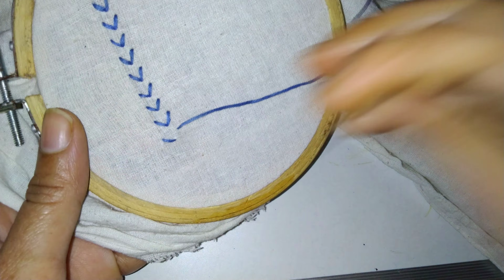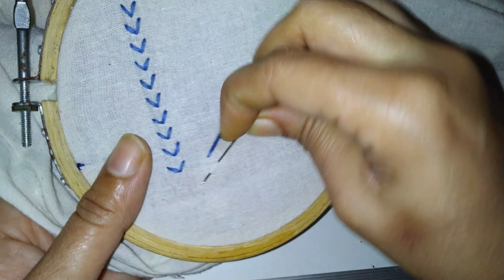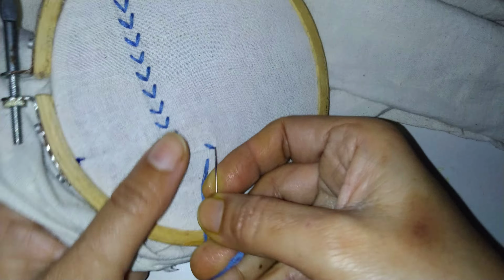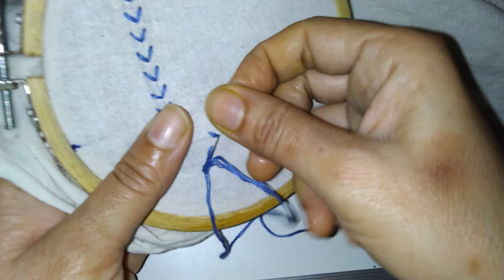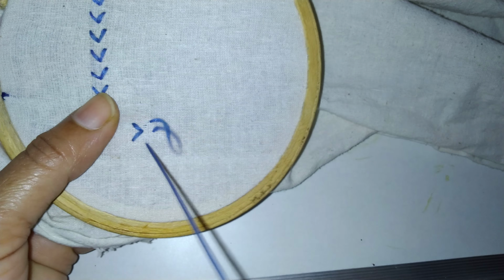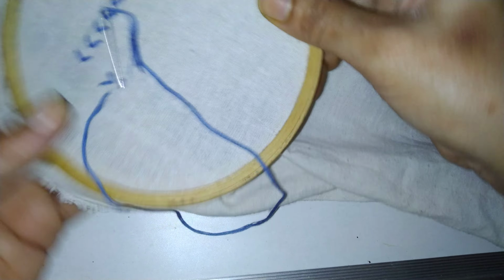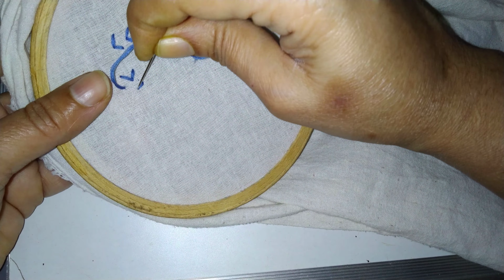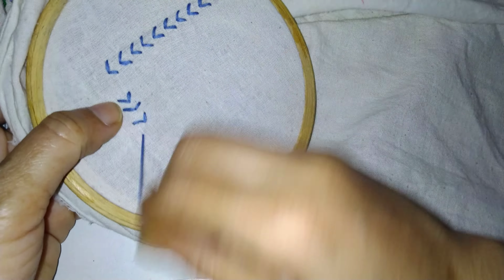Same way you can go in horizontal also, same thing, like this. Go here and then make whatever little gap you want, put like this, again like this. Here I have not put it straight, I have done it slanting. It looks beautiful with the slanting lines like this. So you have to do it with the slanting lines like this.